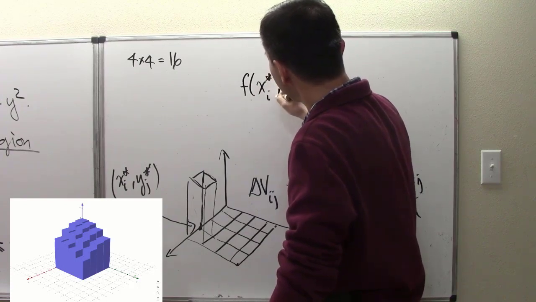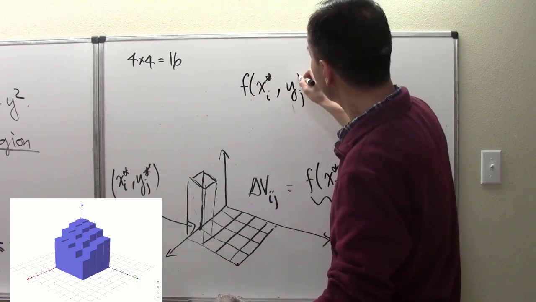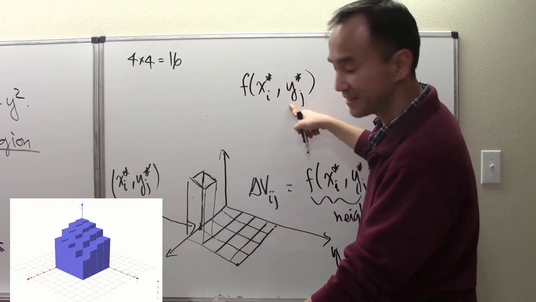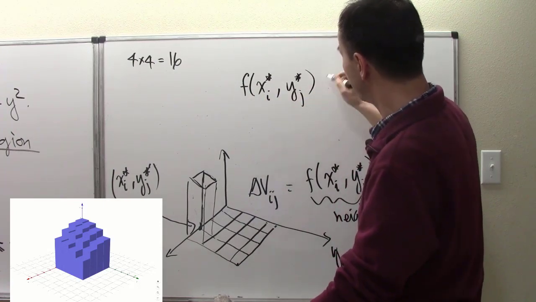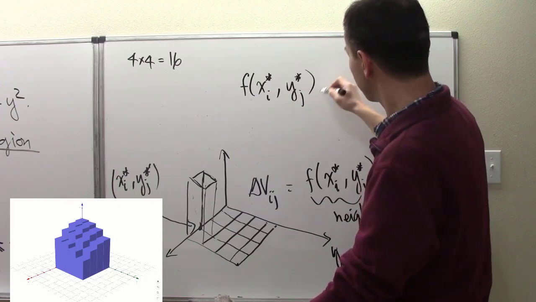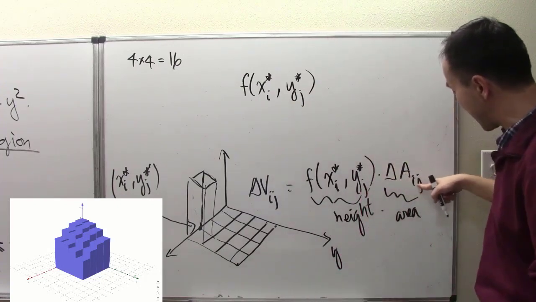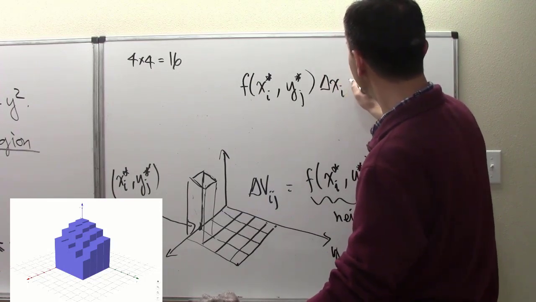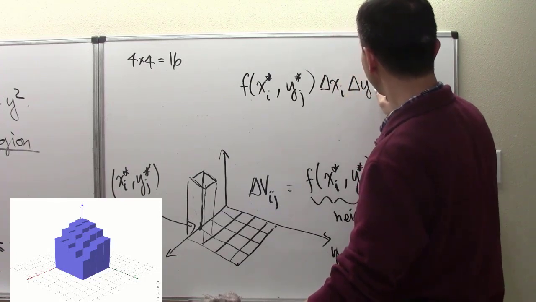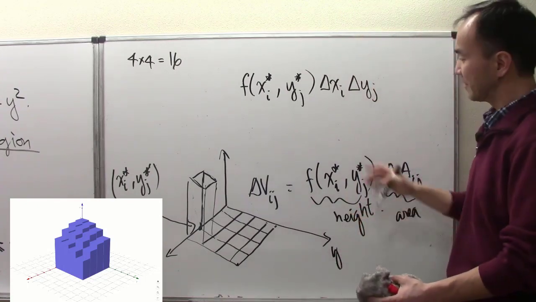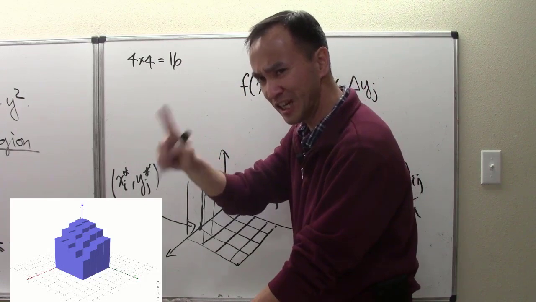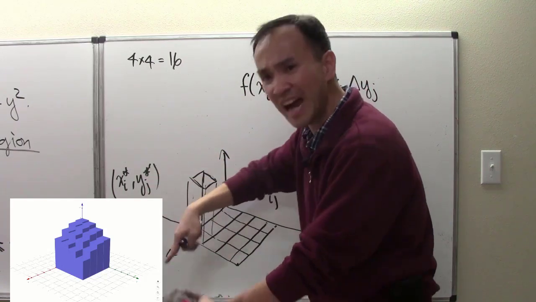So let's start back from each of the specific ones. For each function evaluated at each sample point in a subrectangle, let's write it in the complete version. The delta A ij right here, we can think of that as delta x i multiplied with delta y j. That product right here, I'm summing all of them. That's why it's called a double sum.